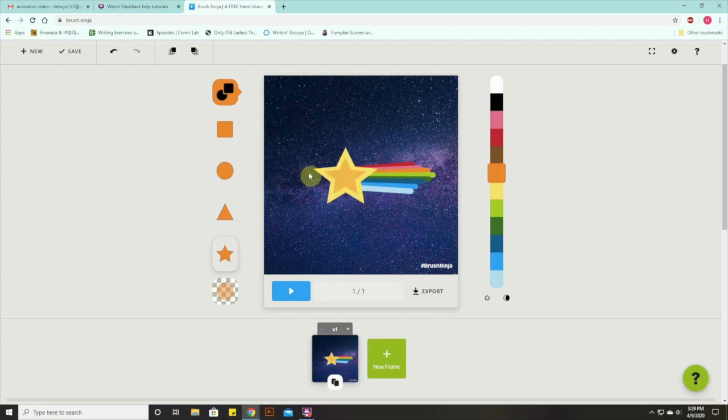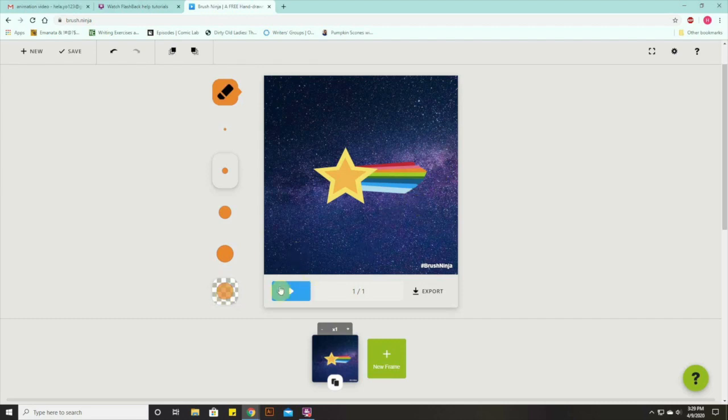Good. Okay, so now we're gonna do some adjustment to our tail to make it look like it's falling away as it comes off of our star. So with our eraser tool, we're gonna keep with a medium brush like this, and we're going to draw an arc with our darkest brush like that. Just kind of shave off the ends of it a little bit. And it's okay if it's not perfect. It's not supposed to look perfect.